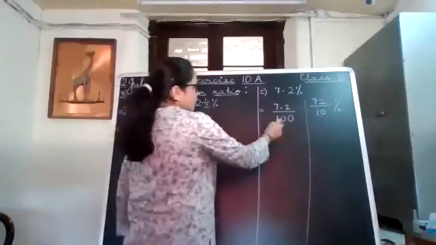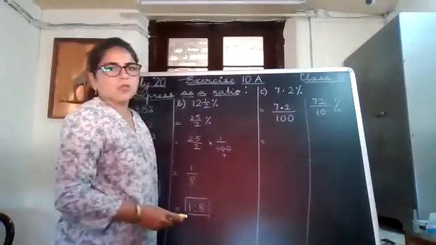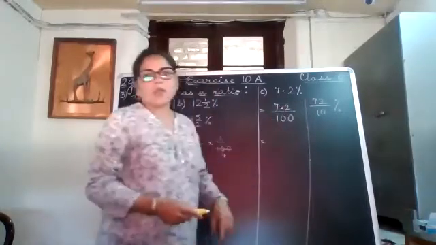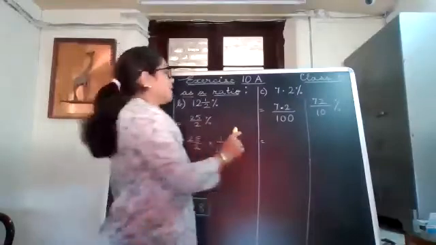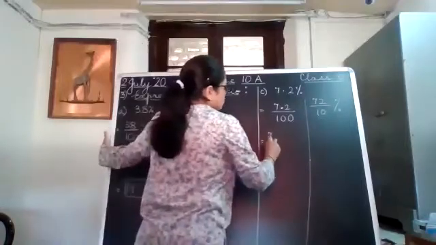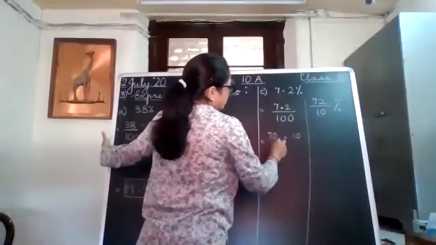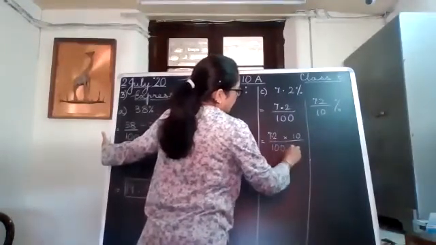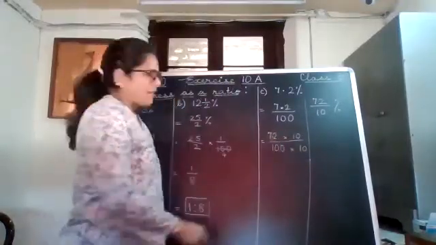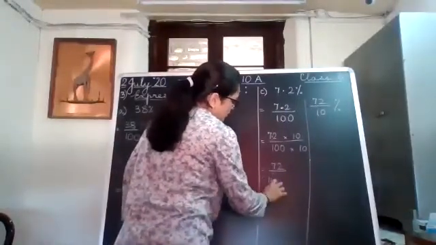Okay. So this one now, in order to remove the point from here, what am I supposed to do? Multiply this number by 10, because after the point there is one digit. So I can multiply by 10 to remove the point. Now whatever you are doing with the numerator, you have to do with the denominator. So it will become 7.2 into 10, and here also 100 into 10. So now when you multiply by 10, this will become 72. Okay. And this will become 1000.